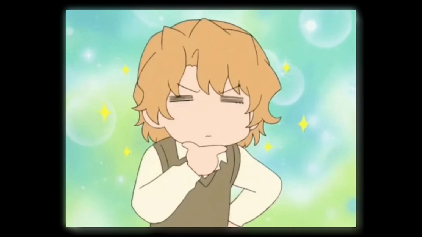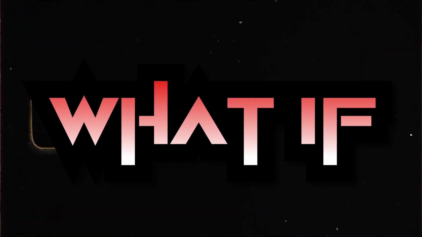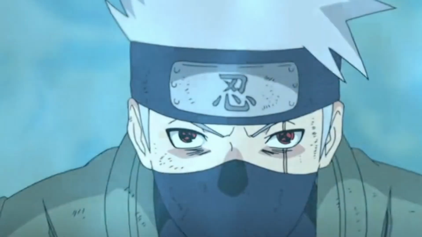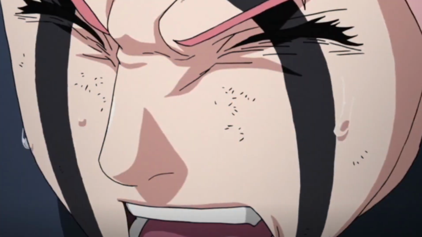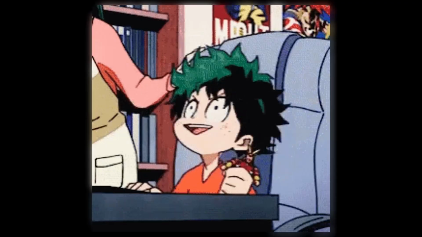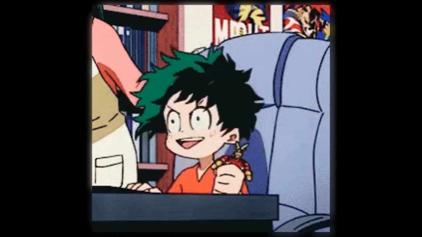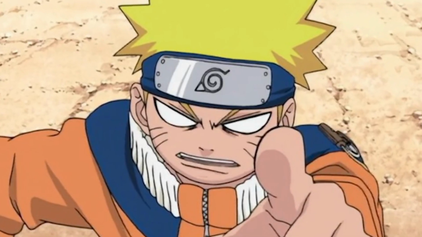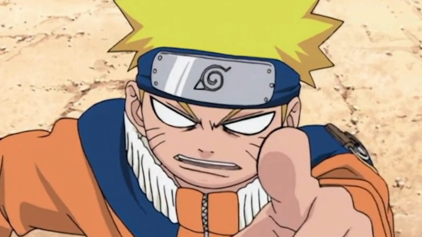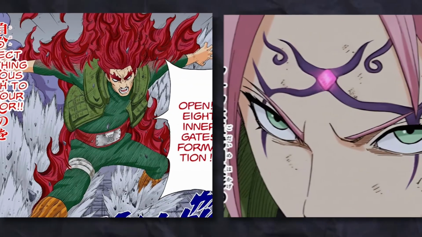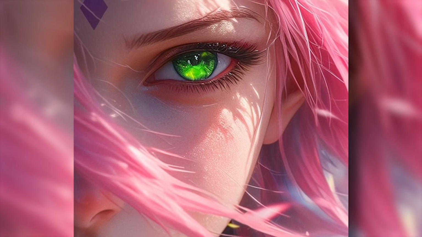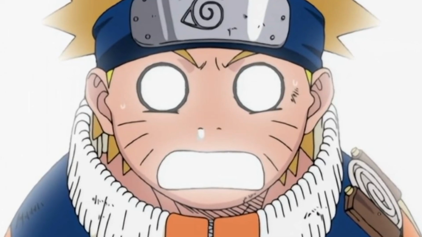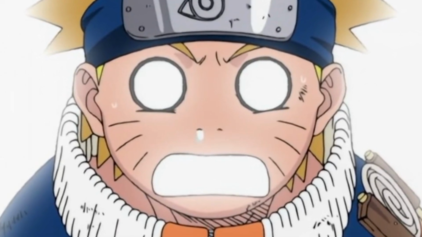So what I'm going to do is make a hypothetical what if for this round and say, what if DMS Kakashi fought War Arc Byakugo Sakura with the 8th gate? Come on, y'all. You cannot tell me that would not be wild, because with the 8th gate and the Byakugo, you could really call Sakura a goddess. Let's just be real here. Could you imagine the mayhem Sakura would cause?